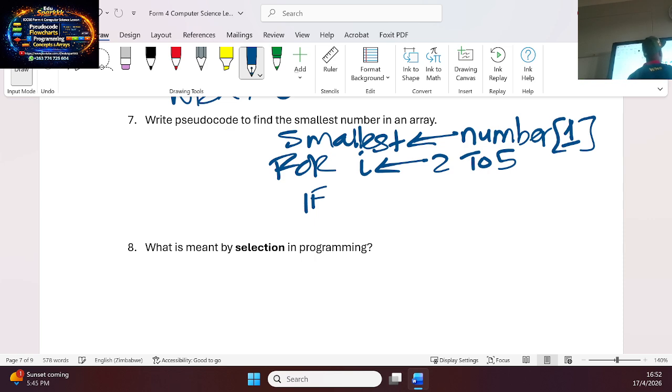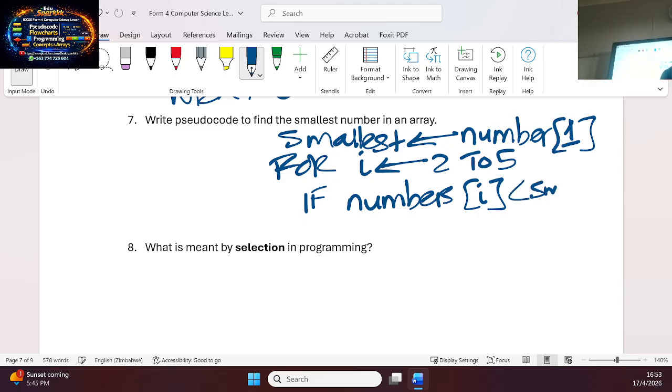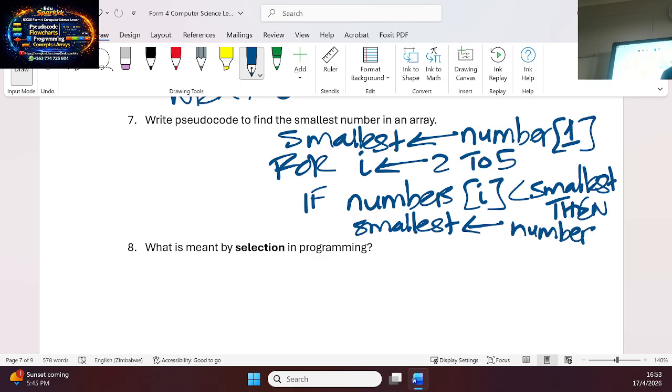So we can now say if numbers I, we're saying smallest is the first number. So if numbers I is less than smallest, then it means smallest becomes numbers I. Then what do we do? We continue with our iteration.